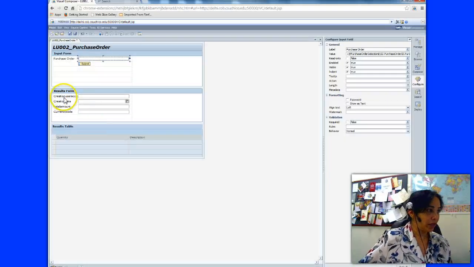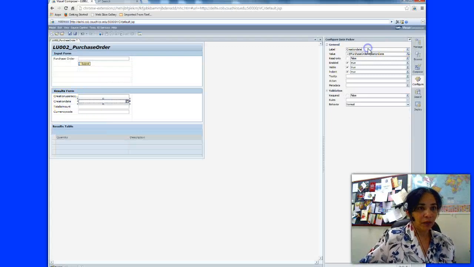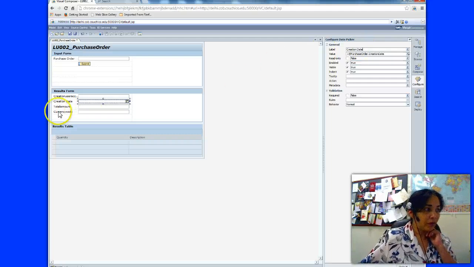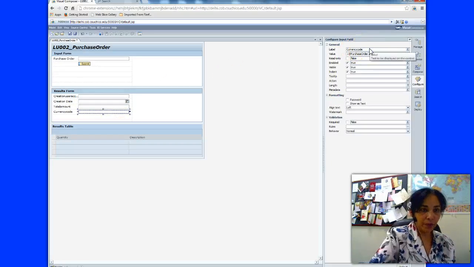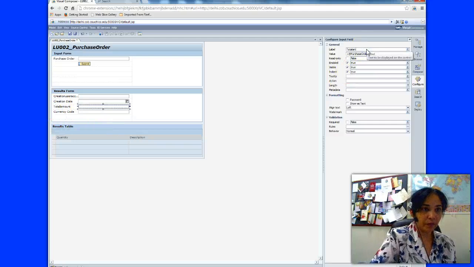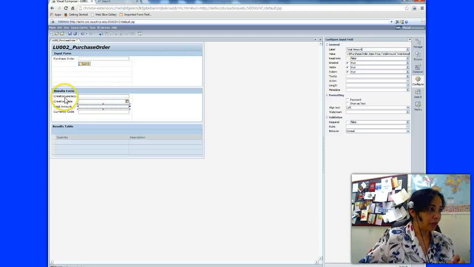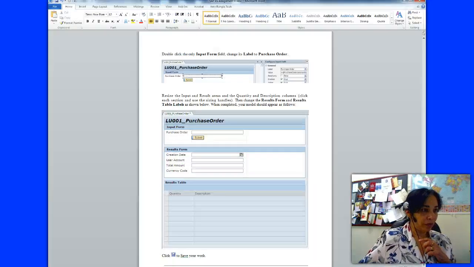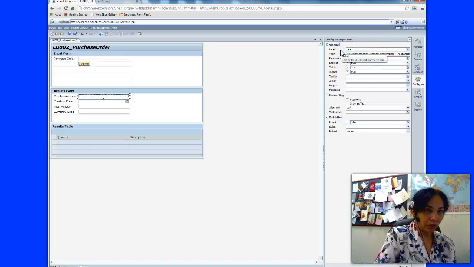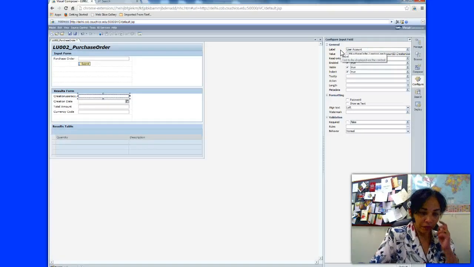So creation date will become creation date, currency code will be currency code, total amount will be total amount, and this will be user account.